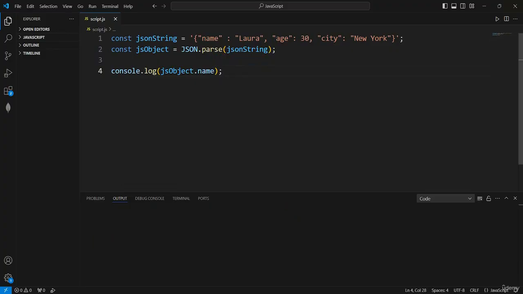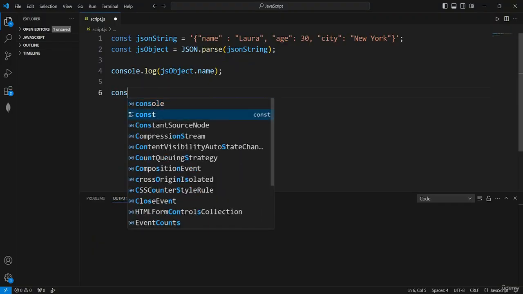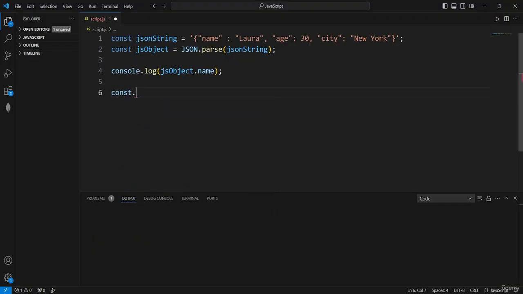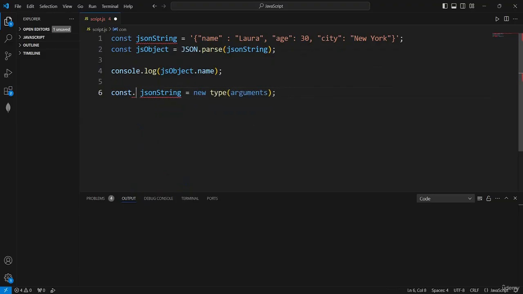Okay, so now I'm using the new JSON string. So first of all type again the structure, and the type is a new JSON string.